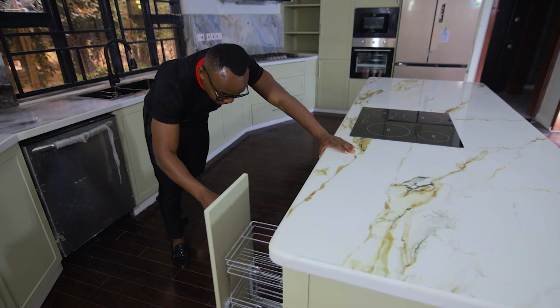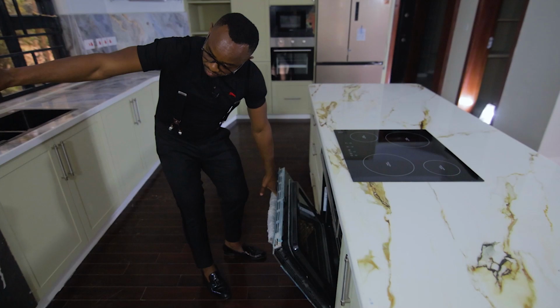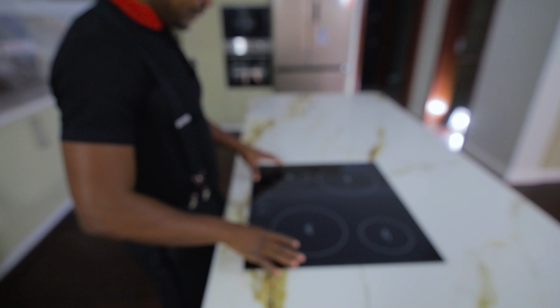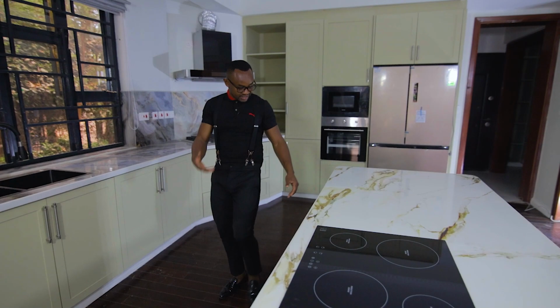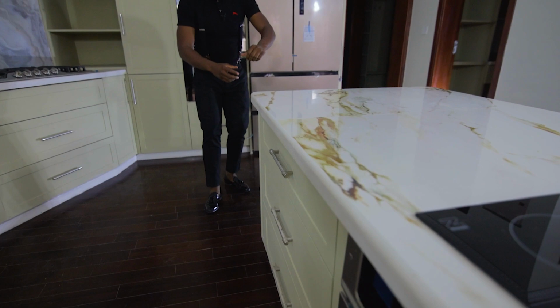provision for that. And immediately after that, I have my big oven, which I've also powered nicely, and I've provided the DP switch for operating it on the other side. Then on top of it, I have my beautiful induction cooker plate, which here now, if you are doing your light cooking or light warming, you can work from here as people are seated on that side. Then immediately after that, I give you more provision for what? For more drawers in soft close.